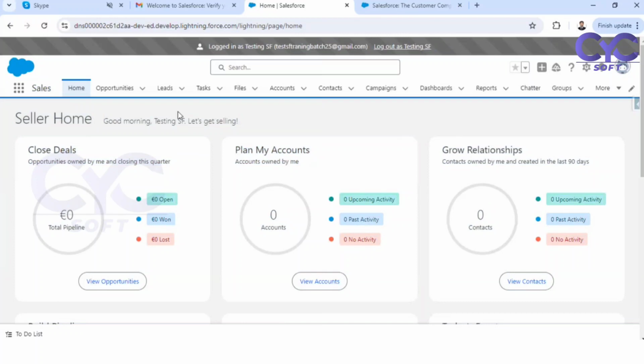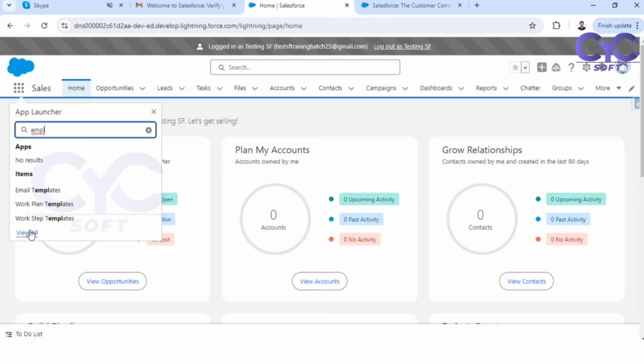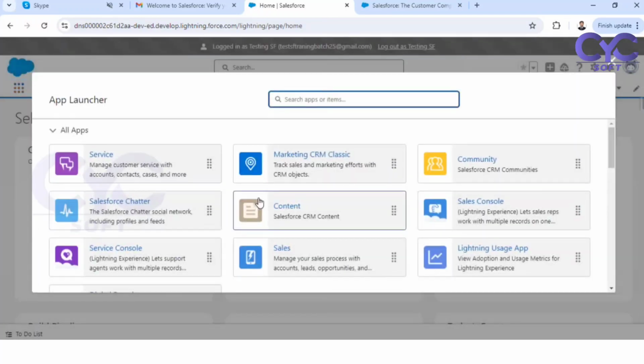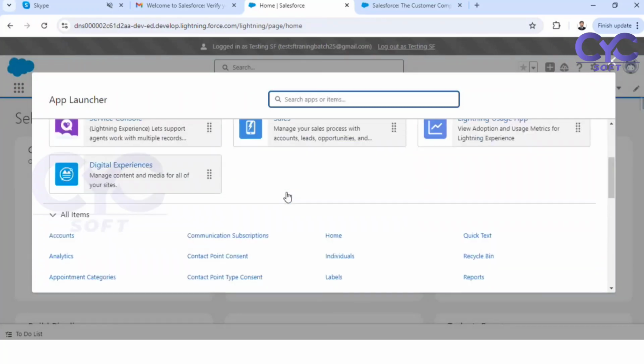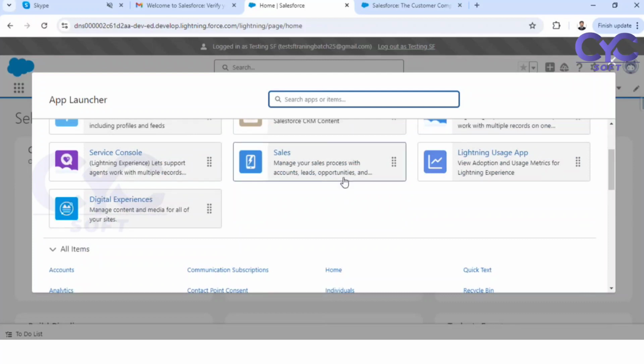Okay, so now let me go here for my employee object. See here, first of all, my application itself is not visible. Why? Because whatever application, object and fields I have created, I have given access only to the system administrator, not for the remaining profiles.